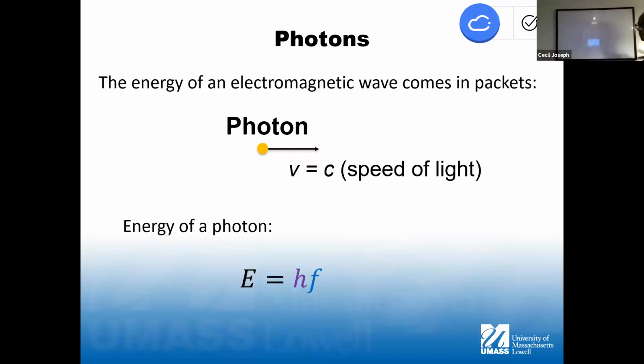Particles have what we call momentum. I mean, yes, they have mass, but the motion of a particle, the amount of motion in a system, is its momentum, from the definition of momentum. So the idea here is that light, when treated as a photon, has momentum. It is capable of hitting other particles and bouncing off of them and transferring energy in that bounce, just like an actual particle would.